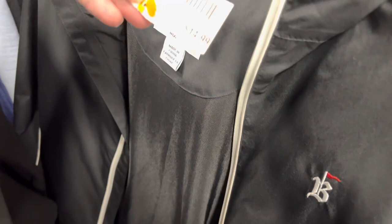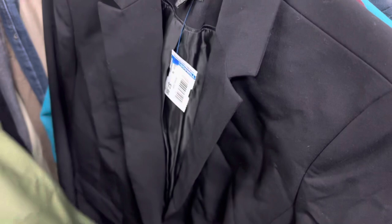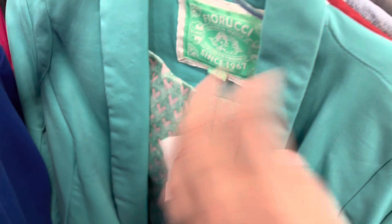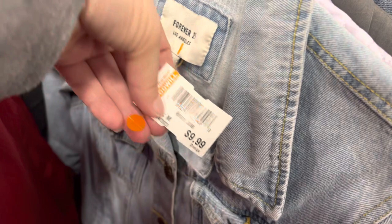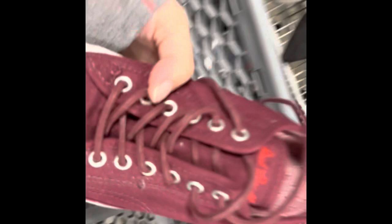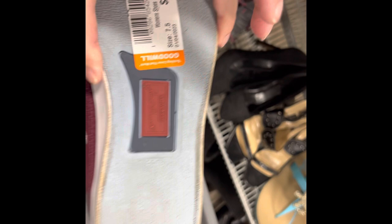I'm just showing you guys the prices — there's no rhyme or reason. $15 for Footjoy, which is a great golf brand, but $8.99 for Old Navy. There was absolutely nothing worth flipping. There were a few pieces I would have picked up had we been at the bins. I did check comps on the Keens — $12.99, but they were only flipping for about $30. There was a really great Converse collab; they only wanted $8, but they needed a lot of cleanup and time is money. So I decided to put those back and left with one thing.